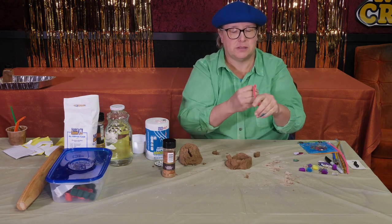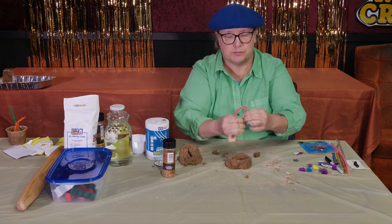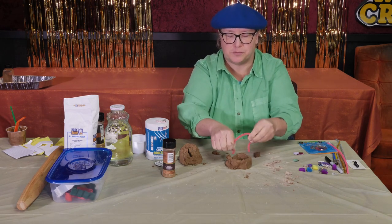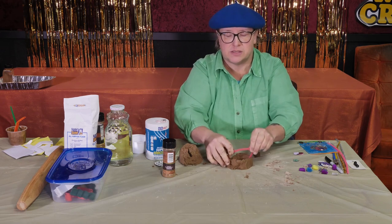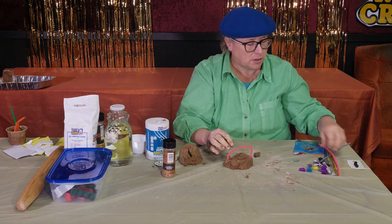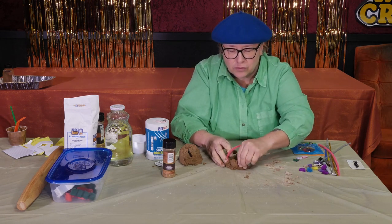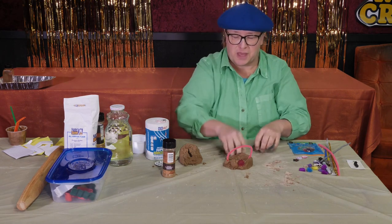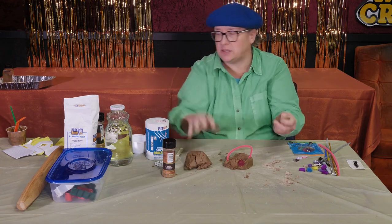I might use pipe cleaners to help the structure. Squeeze it together so you can build around pipe cleaners. You could decorate it with flowers. You can make a roof if you want by rolling out a piece like this.